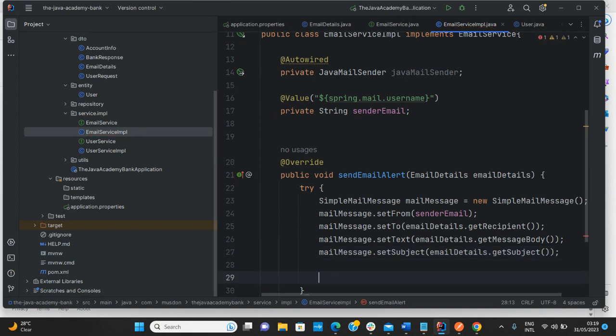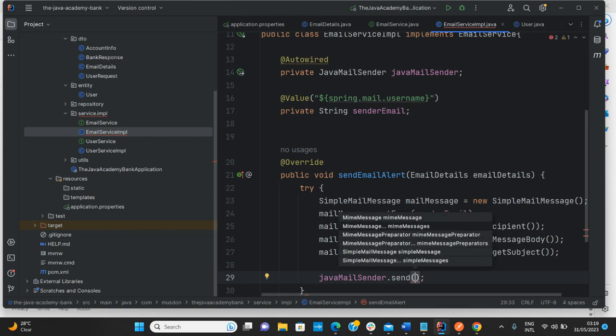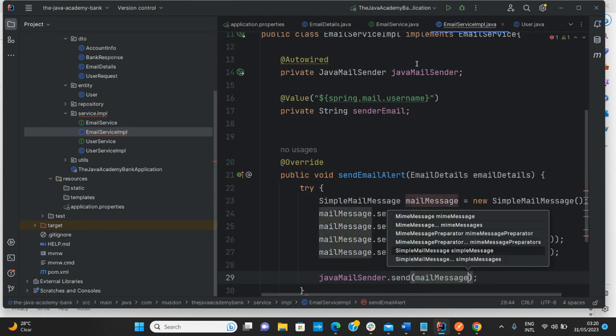So then the next thing will be I'll just make use of this guy that I've autowired, Java mail sender, Java mail sender dot send. So I'm basically going to be sending an object of simple mail message, which is mail message here.